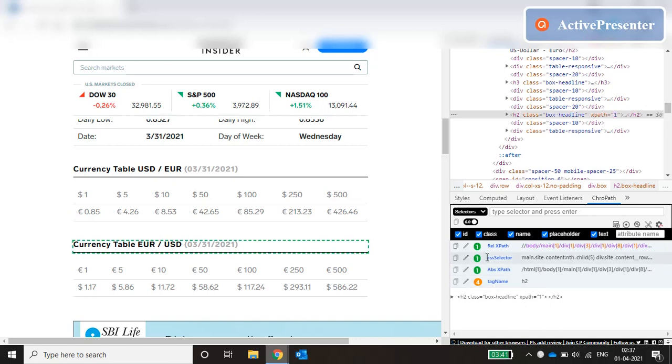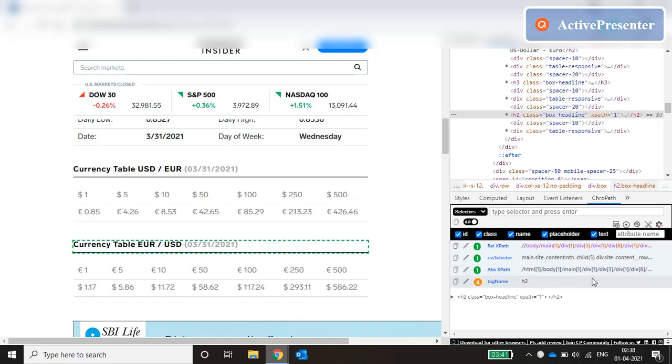Now this CroPath gives either a relative XPath or an absolute XPath, right? The relative XPath is basically starting from a certain control, and traversing through the page to that control that you're looking for, right? It's basically keeping a certain control as a relative identifier, and then with respect to that, it identifies the current control that you're trying to look for. Absolute XPath starts from scratch. It starts from the HTML body and goes all the way to the object that we are trying to capture.